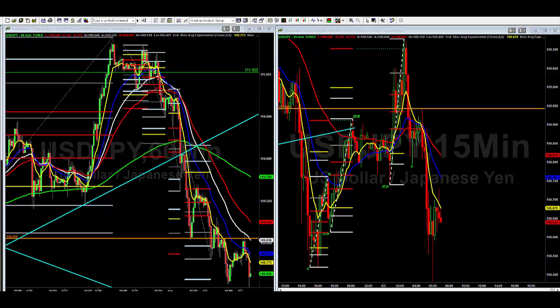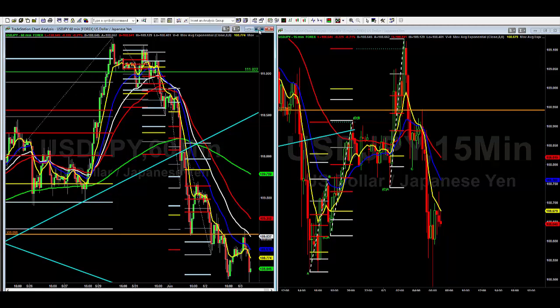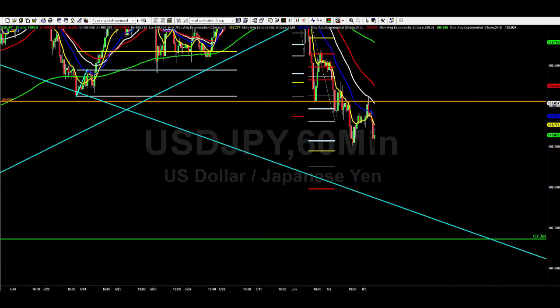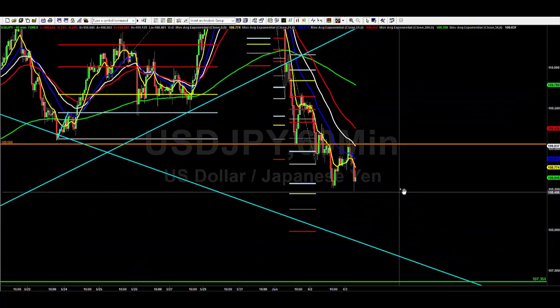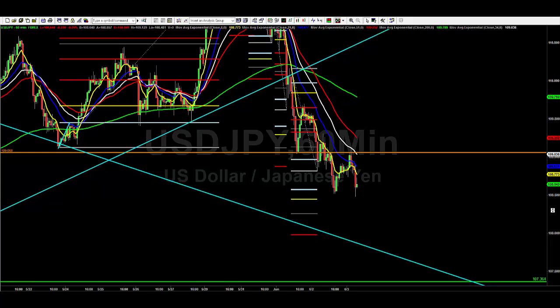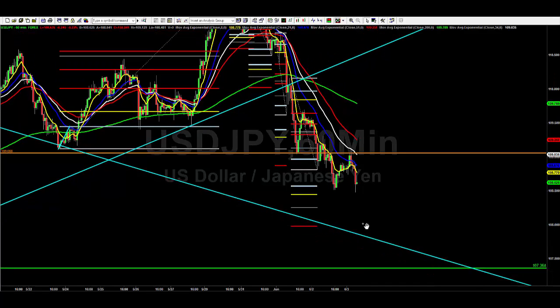Dollar yen was nice again yesterday as well. So we're down at that 108.50, the level that we talked about getting to, and I think that we just need to look to hold around this zone. So pull back to 38. We're down at the 127 now, so this could be the first push before a trend line break occurs. Other than that, we're pushing on through to 108, and that could be seen today. To be fair, it looks that way.